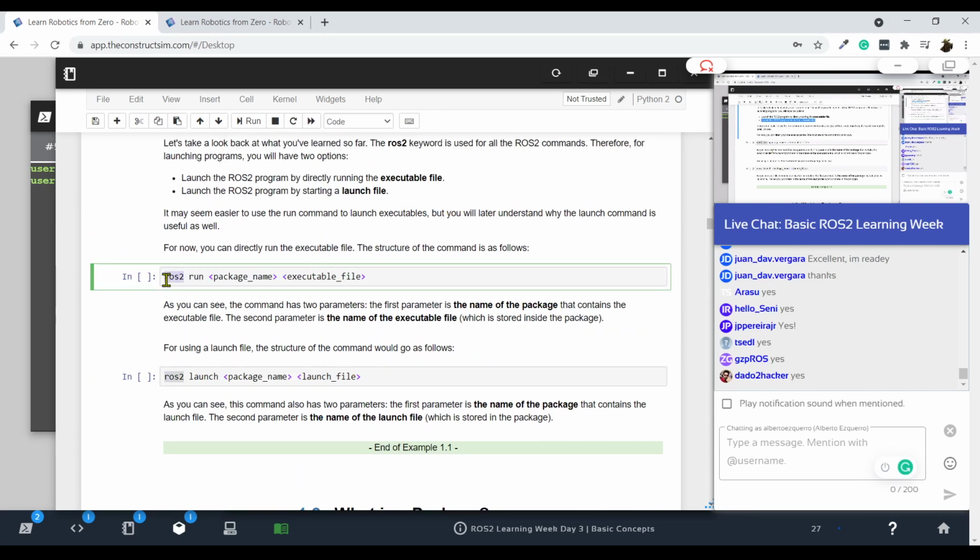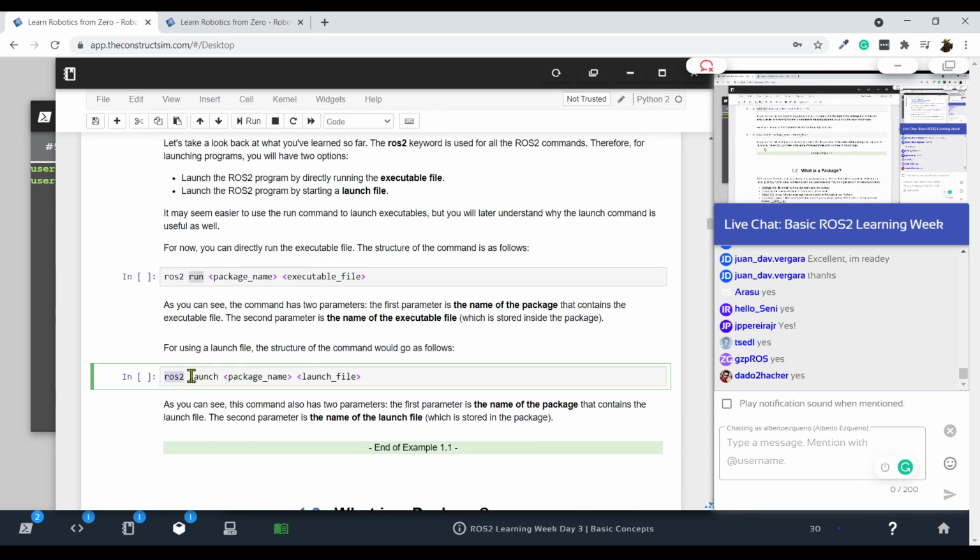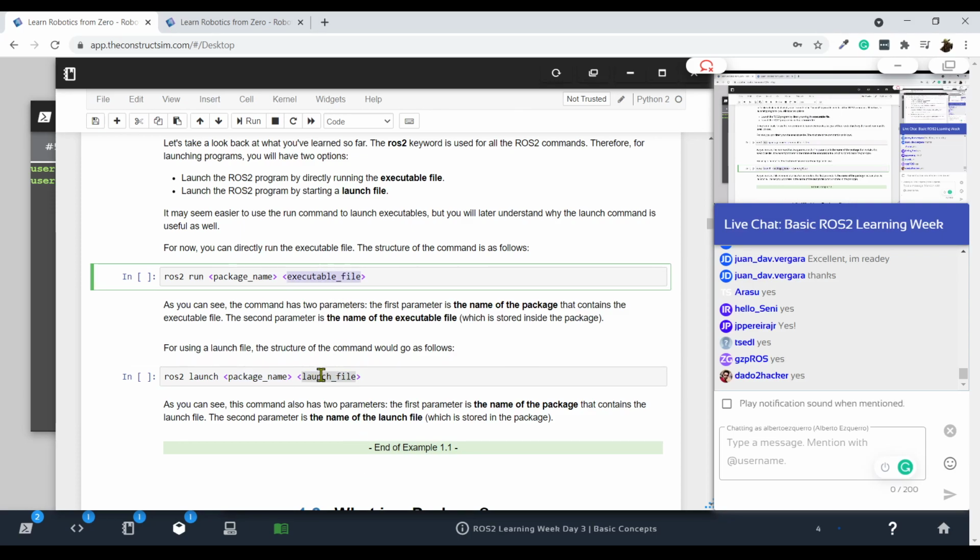Instead of ROS2 run, it's going to be ROS2 launch. And then we specify the package name first, and second, instead of the executable file, we specify the launch file. Okay, so just get familiar with these structures. ROS2 run and ROS2 launch are going to allow you to start programs in ROS2.